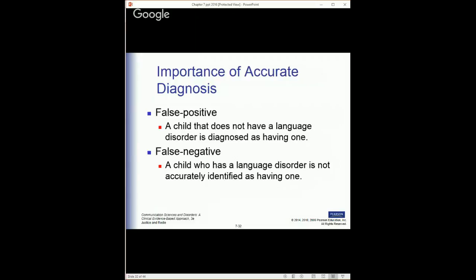We've talked about that a lot in this class, and being careful about figuring out the difference between a language difference and a language disorder before a diagnosis is made, especially when children speak a non-standard dialect of English or who are learning English as a second language. So be really careful when you're diagnosing children that they really have the diagnosis that you are giving them, because, like I said, parents will hang on to the words from that diagnosis.